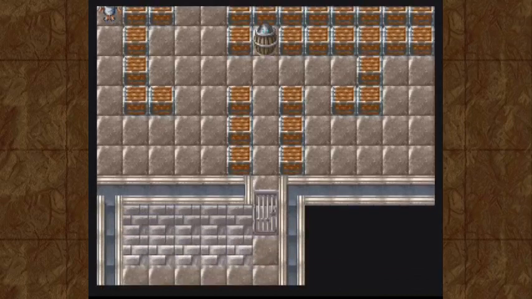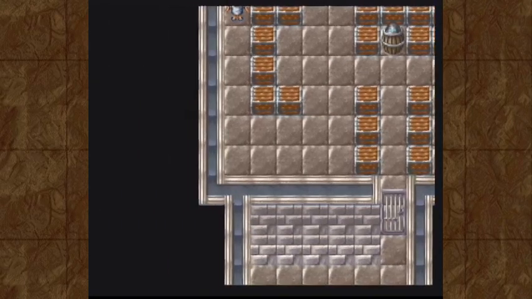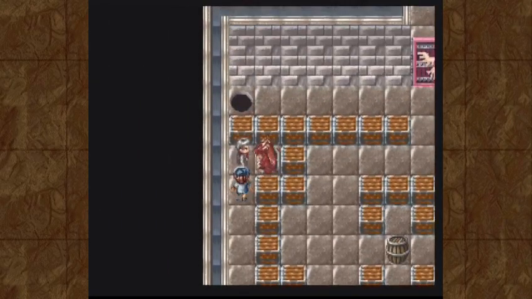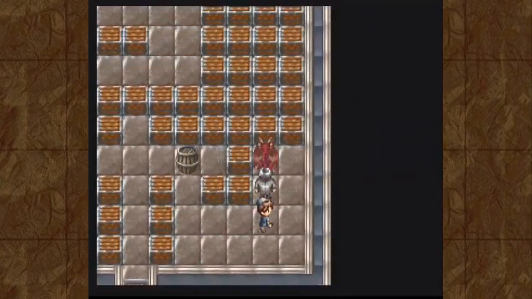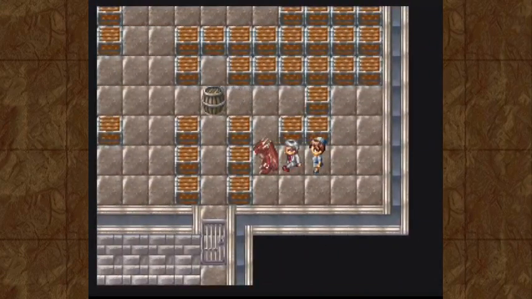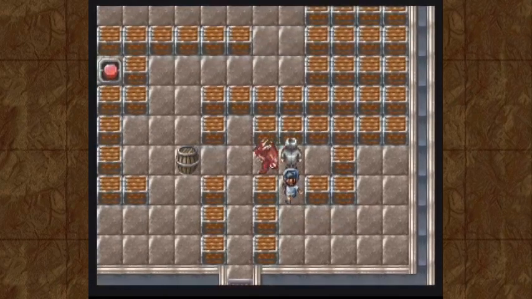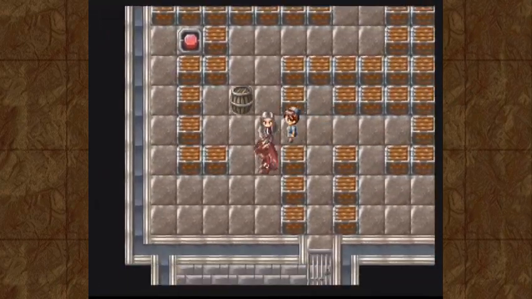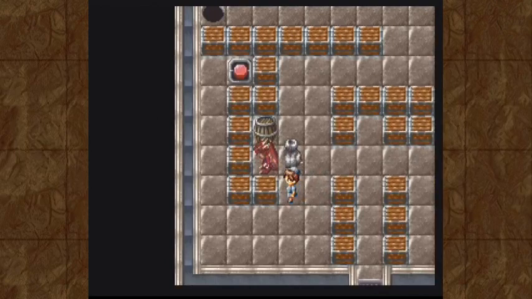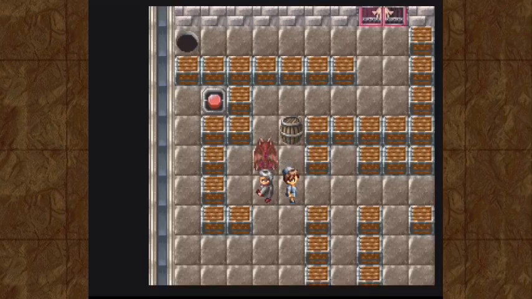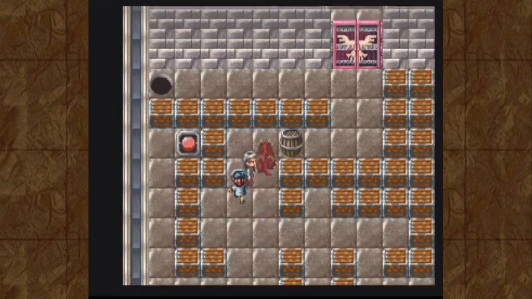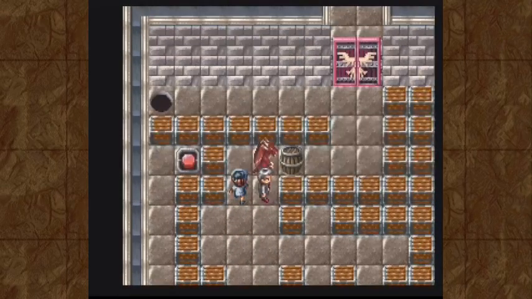What does seem to matter is that an event with no graphic tries to take priority over an event that does have a graphic, at least when the event with the graphic is an object. It might actually work properly if this was a character instead of a barrel.